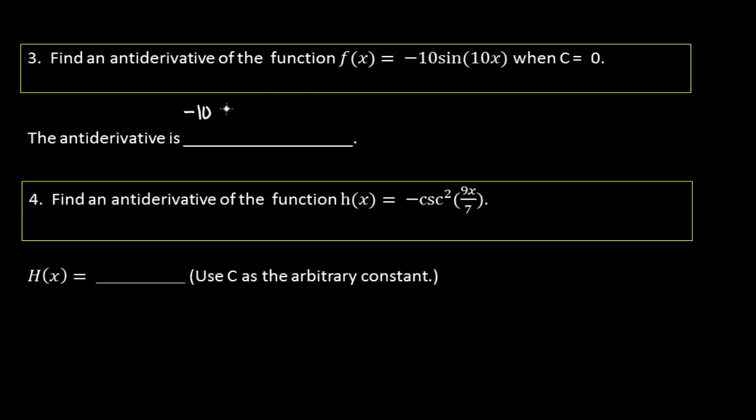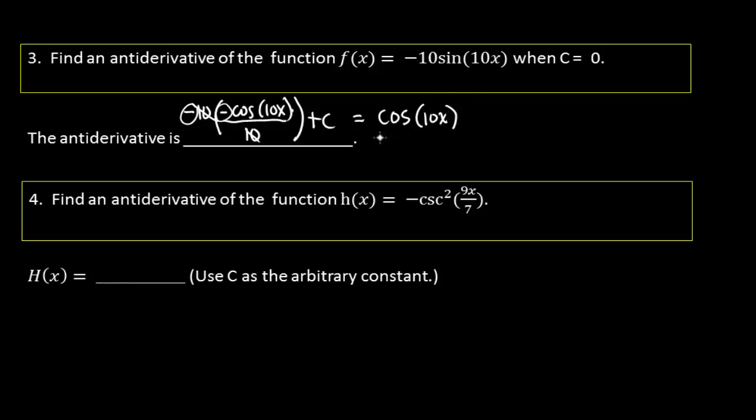Okay, so with the negative it'll be minus cosine of 10x, and then the whole thing will be divided by, that's your case, so you have a 10 here. See how you have a negative and a negative, and that would cancel out each other, plus a constant. Negative times negative is positive, so your final answer would be cosine of 10x. And then since c is 0, that's it.